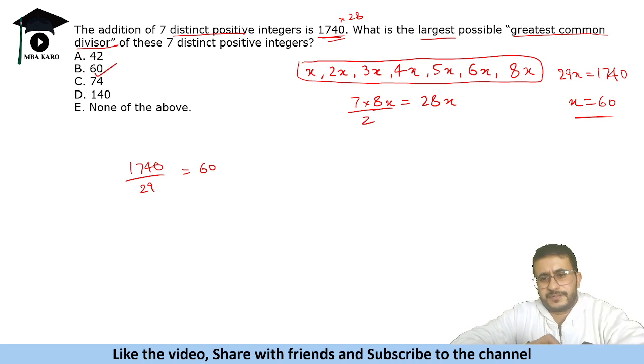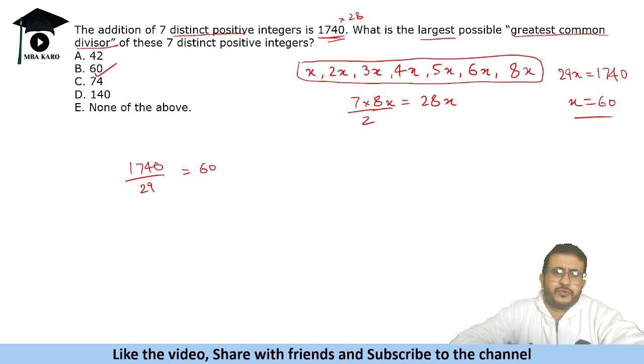That is the answer. Another approach, since there is none of the above as the option, then you would have to do this in a conventional way. If none of these was not given as the option, you would have chosen a number that would divide 1740. So you could clearly see that it is 60 which will divide 1740. So if you did not think of this approach, you could have gone with 60 as the answer and marked it.